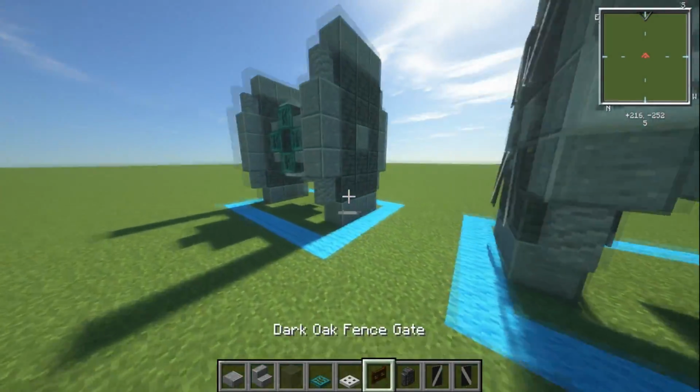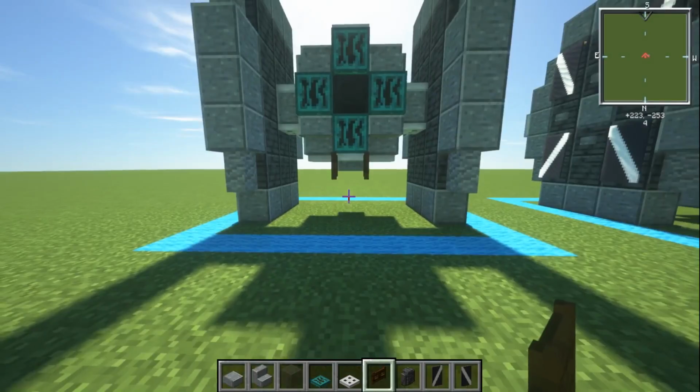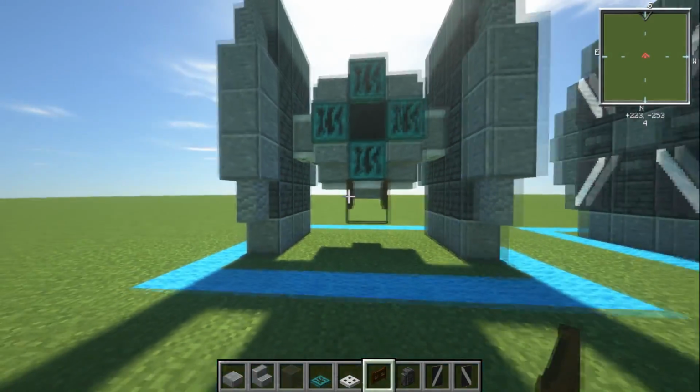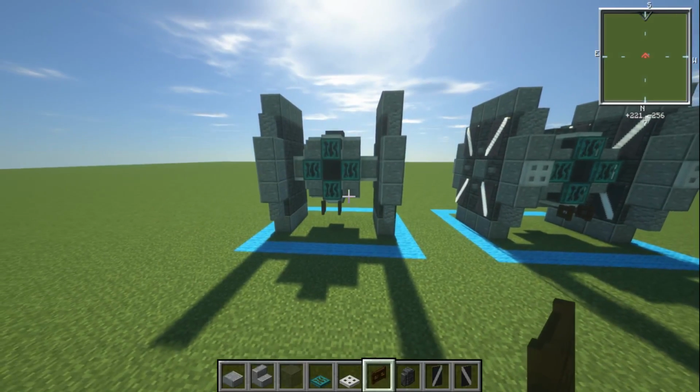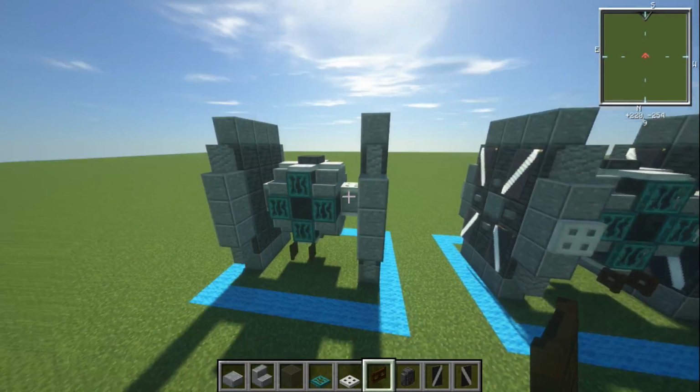We're going to need a dark oak fence gate and whack that on the front. Punch it in, that's going to be your guns. You don't need to use the debug stick to push it down. It's one of those rare things where you actually want it on the upper. So that is going to be your kind of cannons for your actual vehicle, which is all cool.